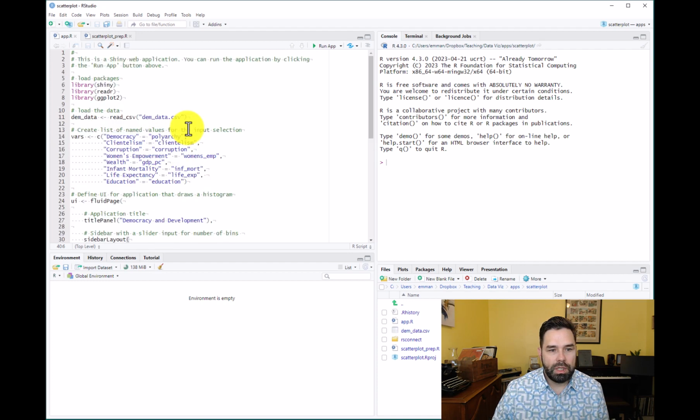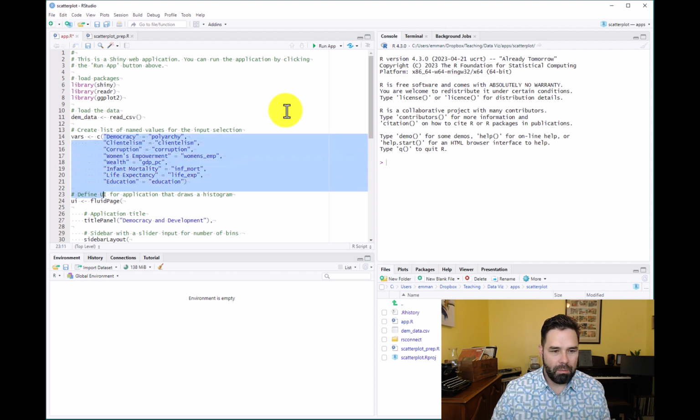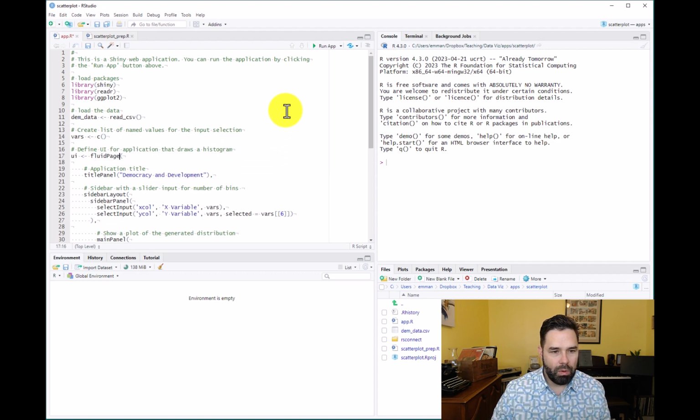Another thing I would suggest is, rather than starting out with all the code, maybe just starting with a general skeleton of the code. Okay, so for example, one thing you can do is, I'm just going to go ahead and delete a bunch of stuff here, so you could see a basic starting point for how to build your app. But one thing you might want to do is just say, okay, what are the function calls that I'm going to need to make this app work before I even stick any variables in here.